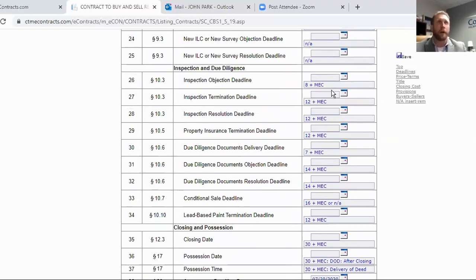So if you put in a no inspection objection date into the contract, then you and your clients are not going to be objecting to an inspection. And if you've done that in error, you may be paying for some of those items out of your commission check. Yes. Or if seller's nice enough, they'll do an amendment to the contract and put in the date for them.